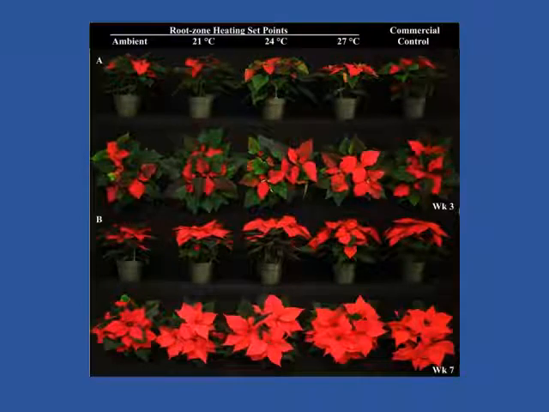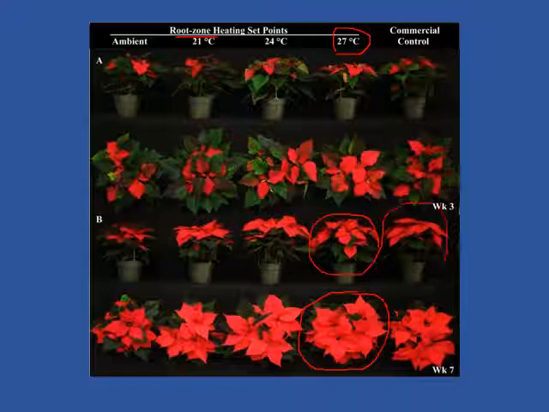Finishing up, I got an interesting slide here. This was a study done down in the States where they looked at using different temperatures, not so much difference between day and night, but difference between the zone. So this was what we call root zone heat. So they had heat right on the pots, and they had cool air temperatures. And what they found was as they raised the temperature of the root zone substantially, they were able to achieve a really interesting outcome.